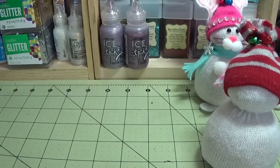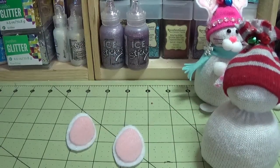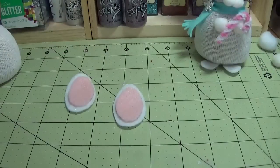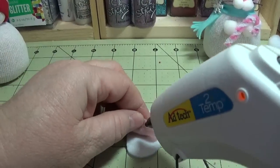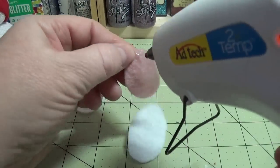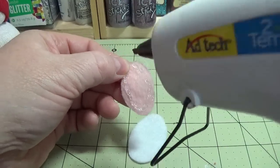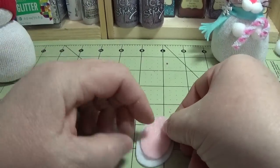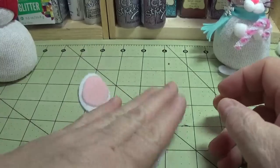Alright. And then of course I already did that, so they look like this. I'm going to move my camera down a little bit and set him aside. And the first thing I'm going to do is put a little bit of low temp hot glue around the edges here. And then lay this where I want it, like so.